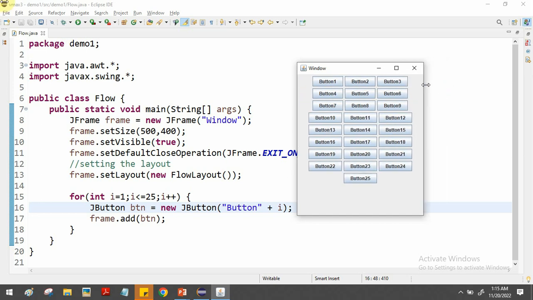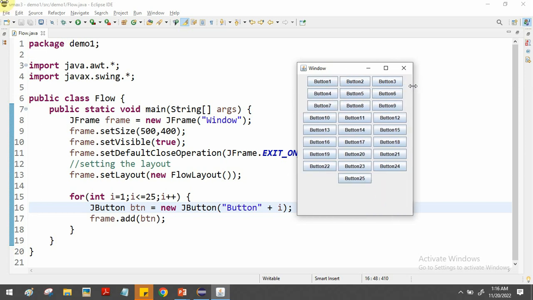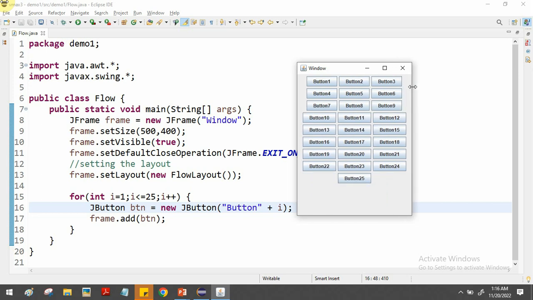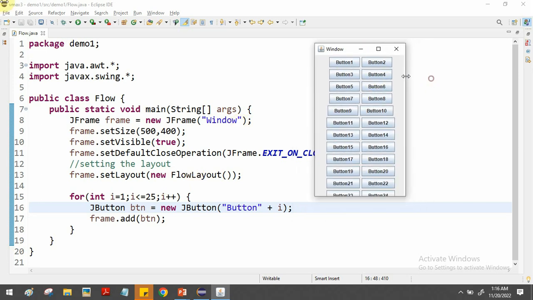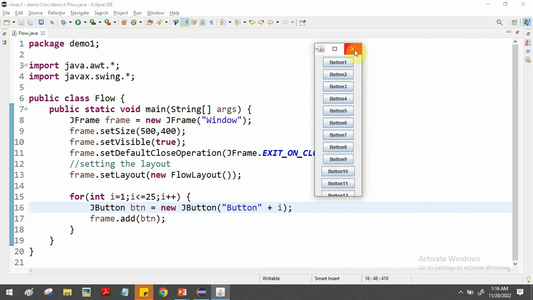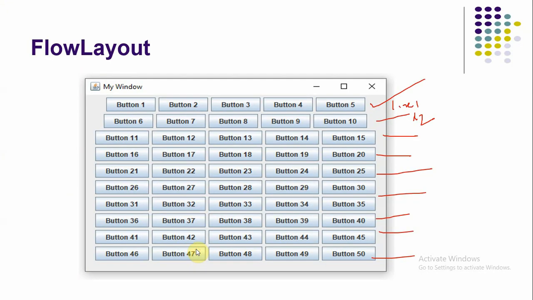So when we resize, there is no place for button 3, so button 3 automatically relocates to the next row. If there is no place in the container, which is the frame window, it will relocate to the next line. That is called flow layout, right? When we resize, all the components are automatically self adjusted. Okay, so that's flow layout. Now let's close this. Next we'll understand the next layout manager.